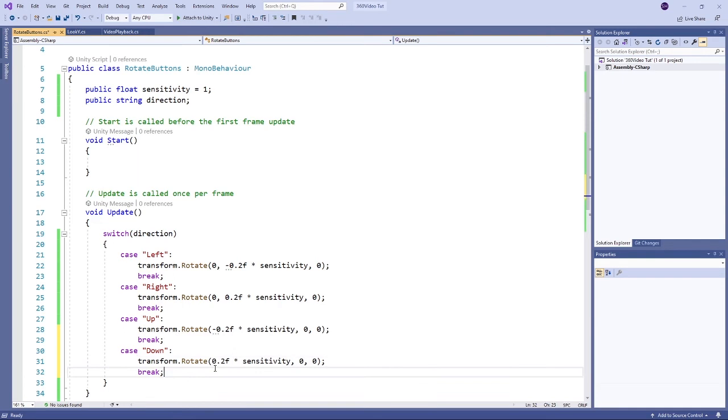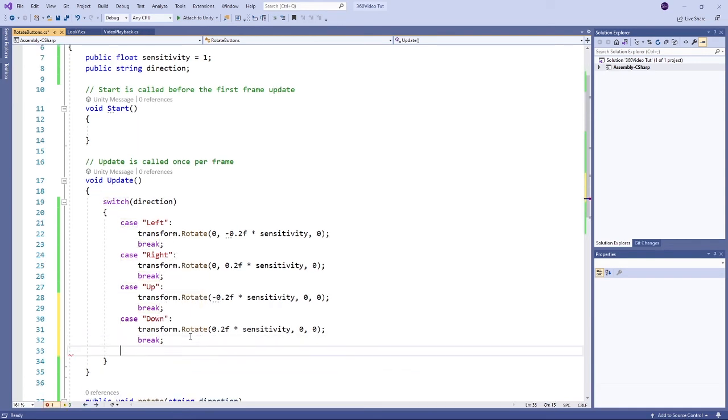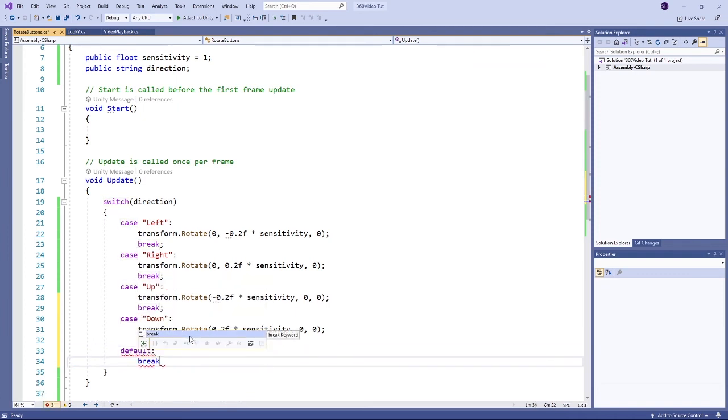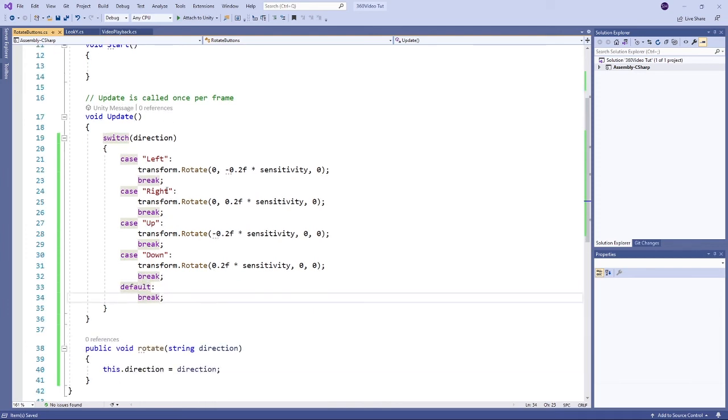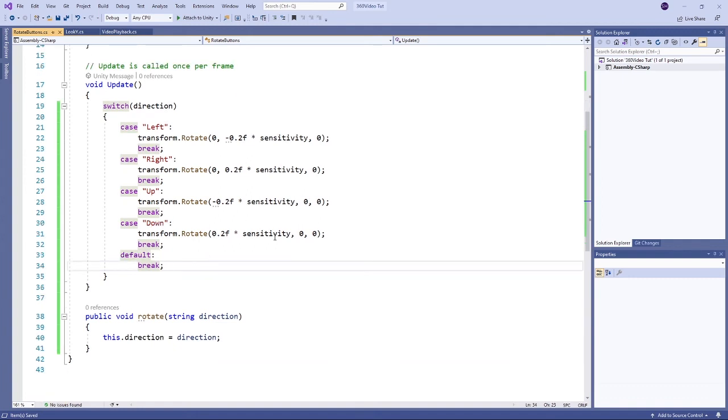I'm going to swap the minus. And finally, we're going to have our default case. And our default case is just going to be basically anything else. Anything else, we basically want it to stop, to not rotate. So it's left, rotate left; right, rotate right; up, upwards; down, downwards. So this is passed from this function here.